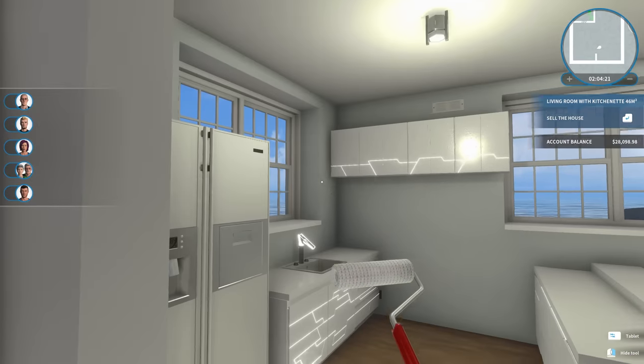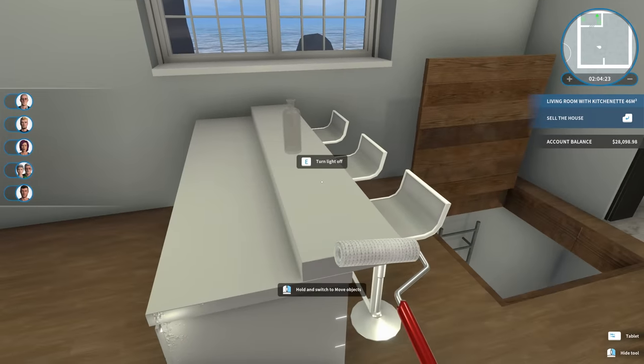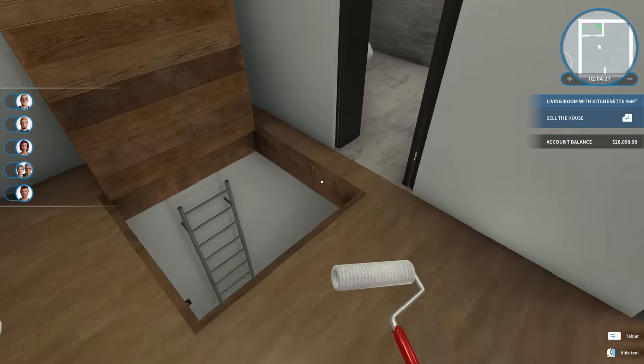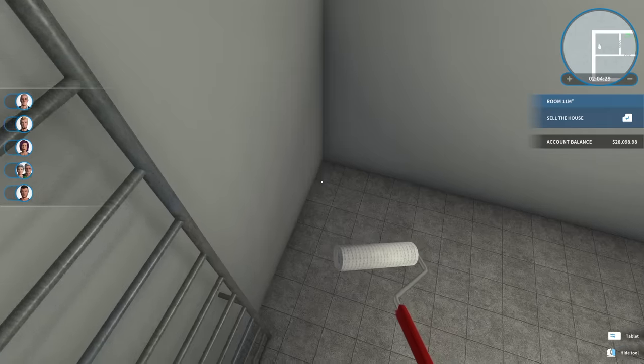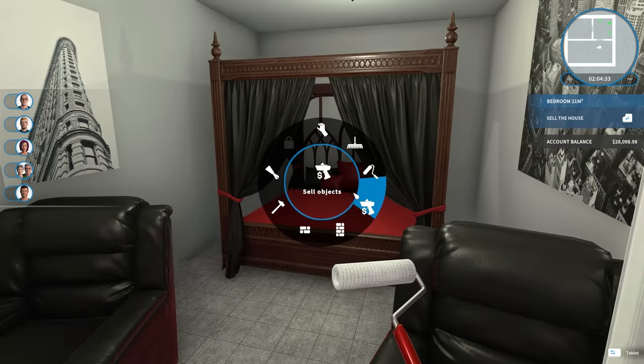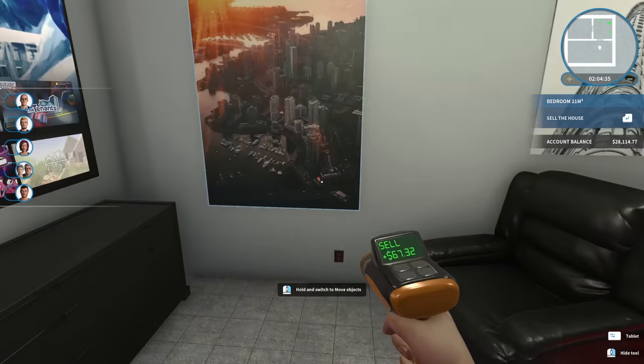Okay. Yeah, wow. Kitchen looks solid here. We even got decorations and stuff up. Man, this looks way better than it was before. Honestly, this is kind of as much work as we should be putting into these homes. That way we keep them around for a couple episodes.